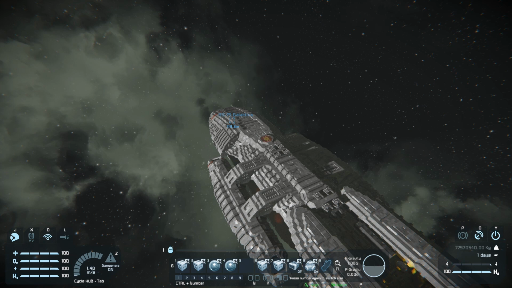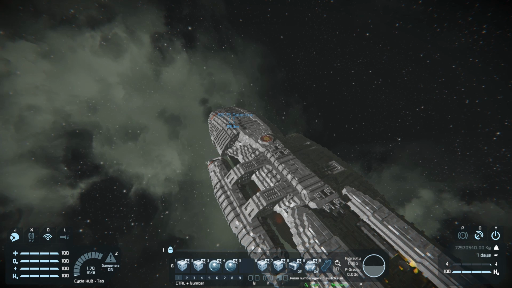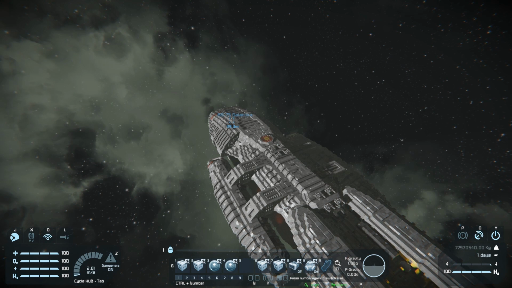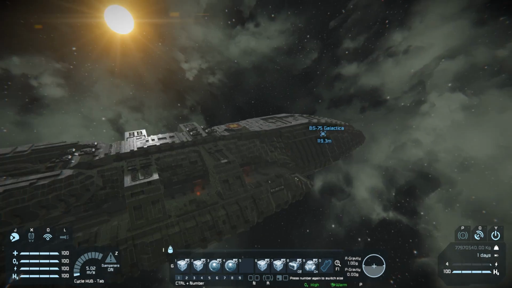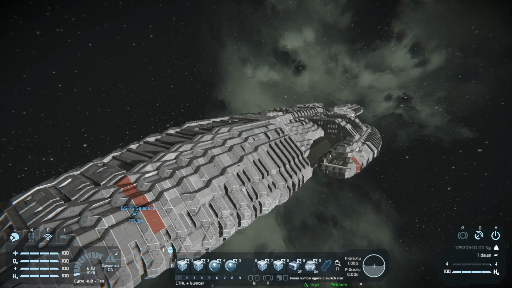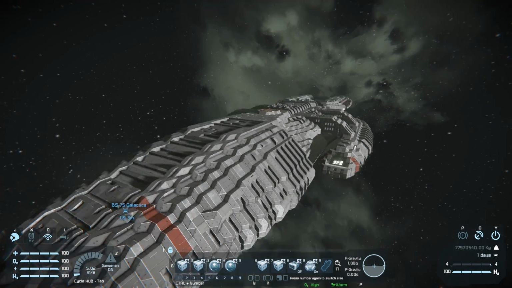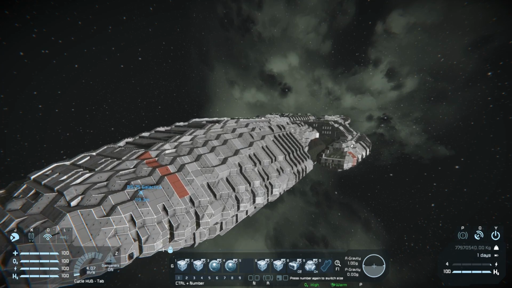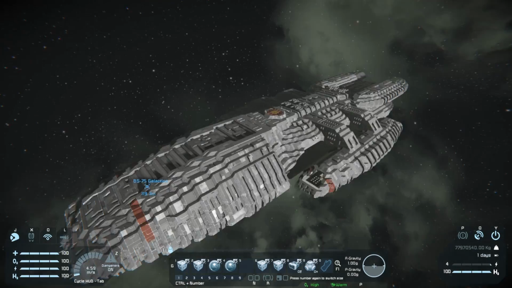So as one might expect, it's pretty sluggish. This is a big ship, and it moves like one, as you can tell by the numbers on the speedometer down at the bottom. Now granted, the frame rate's a little chuggy at the moment, or the sim speed is anyway, so it may be accelerating slightly better than it looks given the frame rate thing, but anyway.